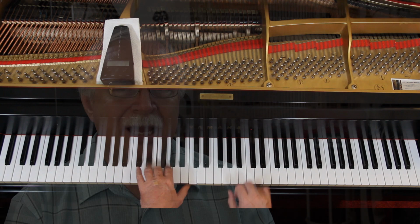1 E and a 2 E and a 1 E and a 2 E and a 1. It's got to sound like one hand played the whole thing through. It's got to be controlled. It's got to be even. And I recommend you put a little natural accent. Feel a little natural accent on each beat. So we got 1 E and a 2 E and a 3 E and a 4 E and a.